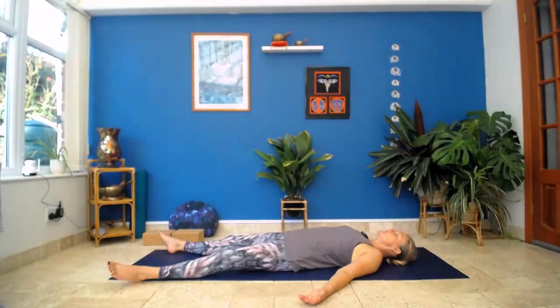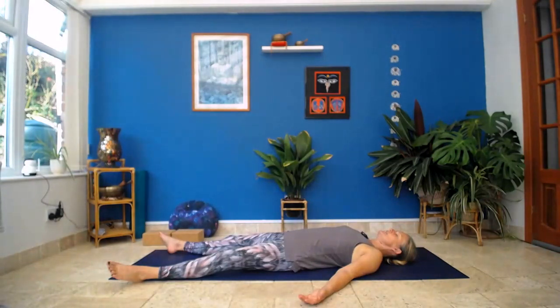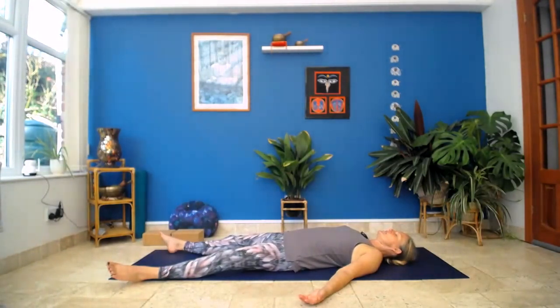Taking nice deep breaths in and out. Slow everything down here. Remaining present for the last few minutes of your practice before going back into your day. And visualize that this is the very first time that you are coming to your Shavasana. What feelings, what experiences, sensations are coming up for you? And just to be here.